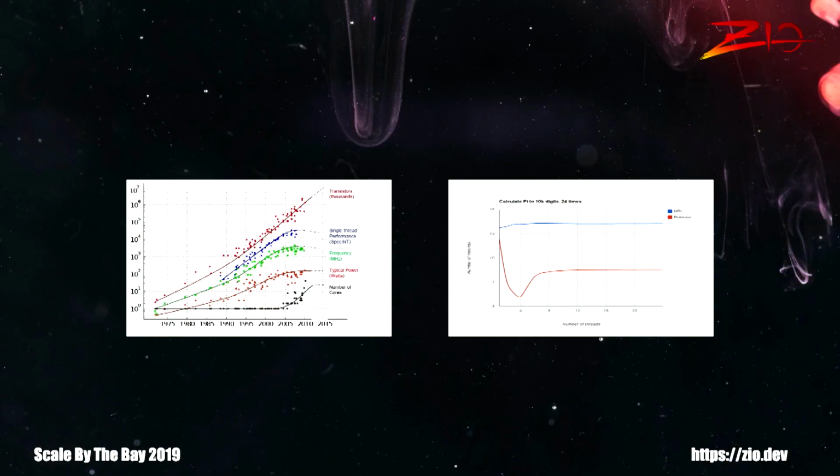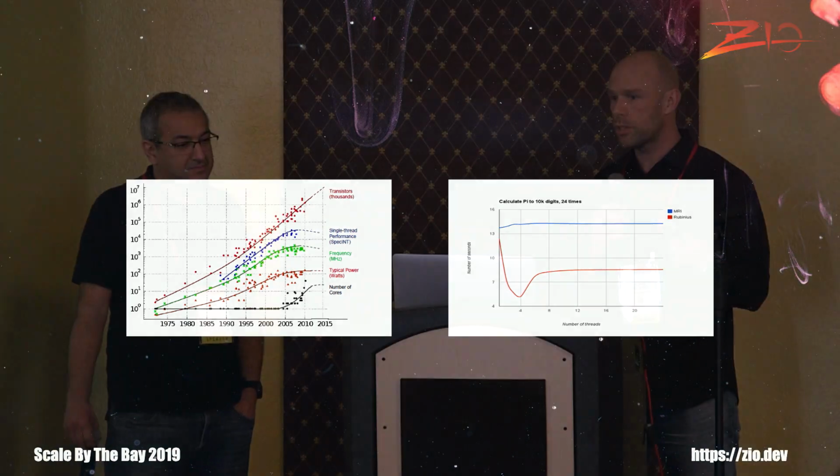So Moore's Law died roughly 2005. That's when processors stopped getting faster. But they didn't stop making CPUs with more and more transistors. That kept on going. We just started to get more and more cores. So modern servers have dozens of cores in some cases, and that made life really hard for us application developers, because suddenly we're thrust into a world where we have to do concurrent and parallel programming. And all apps have to do that.